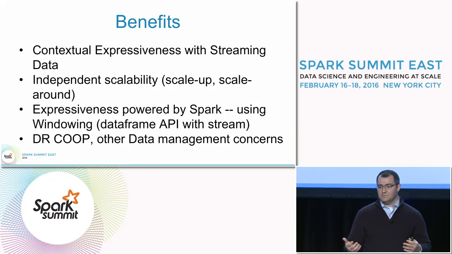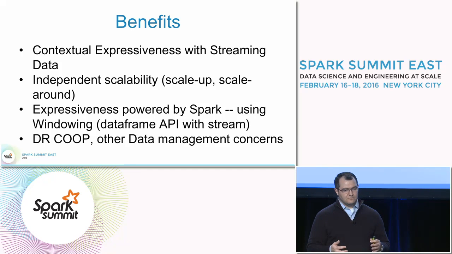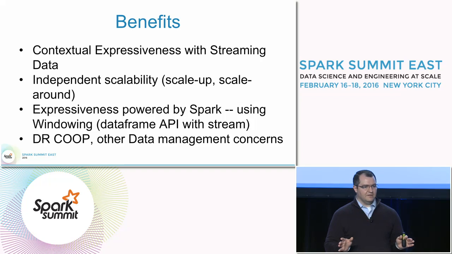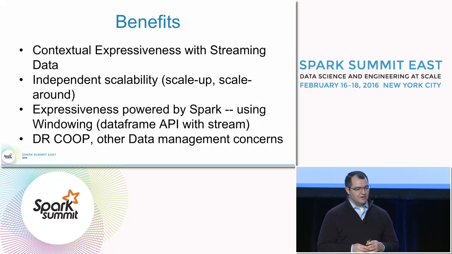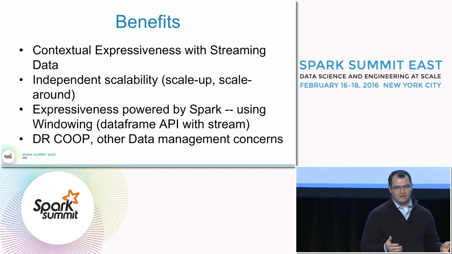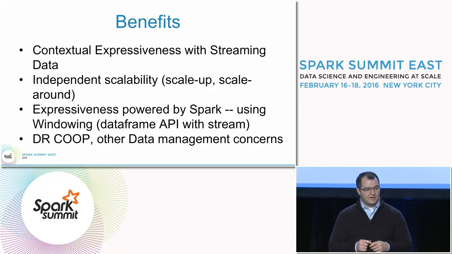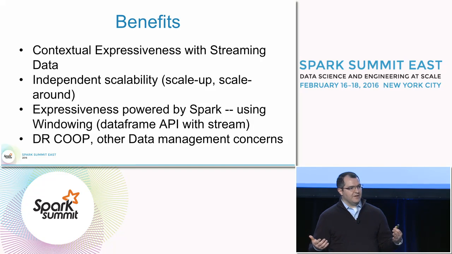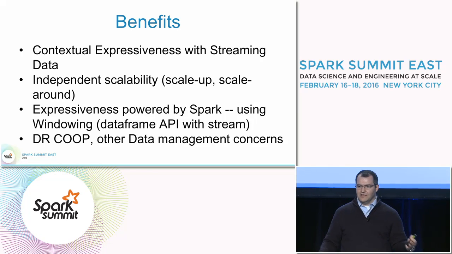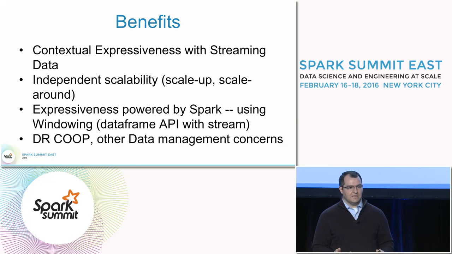We've got the expressiveness powered by Spark Streaming and the DataFrame API. I can have a uniform way to interact with my data with the RDDs, and that provides a lot of benefit from the development perspective. And because we have a pluggable landing area, where we're landing and holding that retention period, we can also address enterprise constraints around DR and COOP with the stream. That's always a challenge to address, not as a science experiment, but in the enterprise.